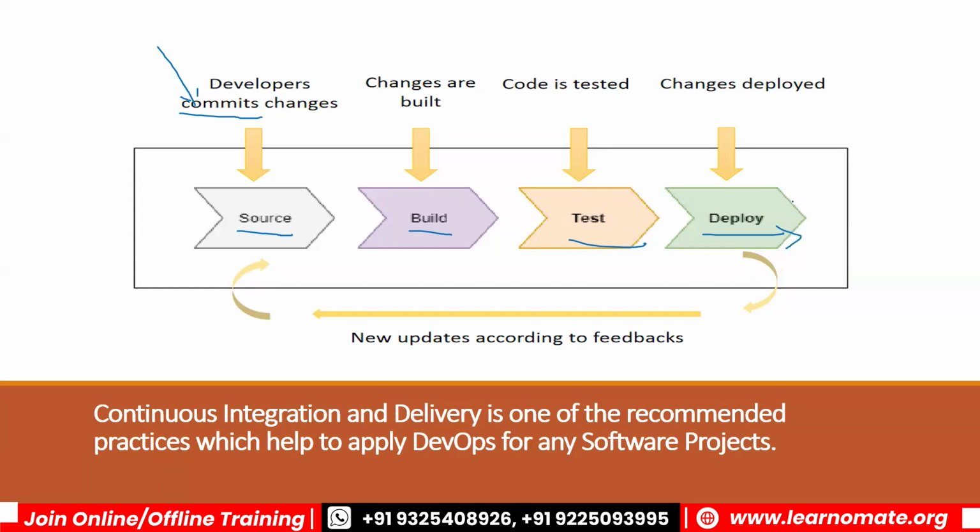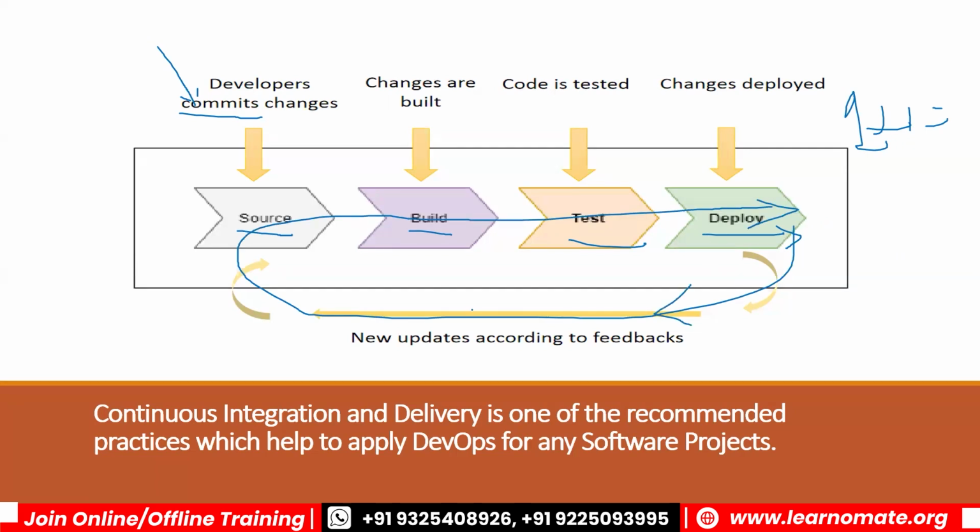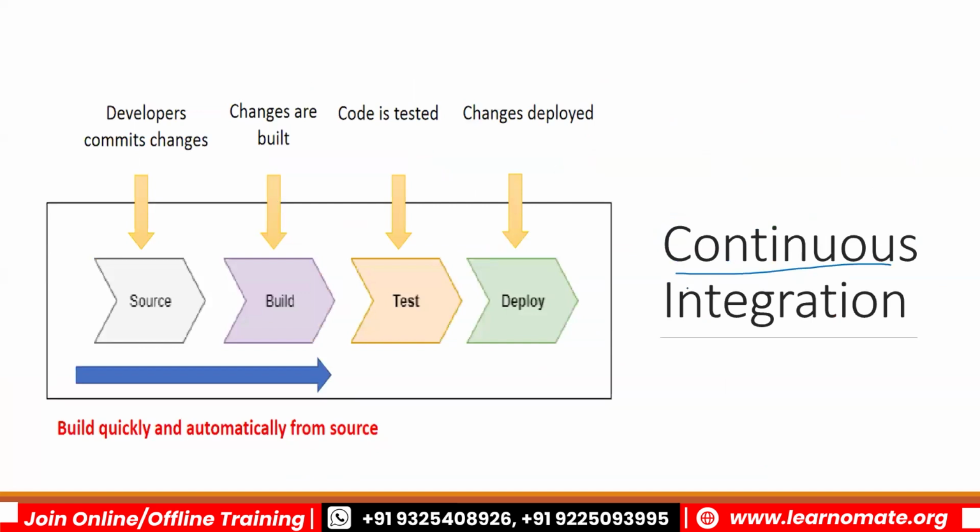Then for the expected output, for example, if you want to test 1 + 1 and you get the expected result, then well and good. If not, you iterate this process again. You just follow the iteration and it will be in a kind of loop. This is nothing but following a complete CI/CD process. When it comes to continuous integration, you are just committing any changes and building as soon as the changes are committed.